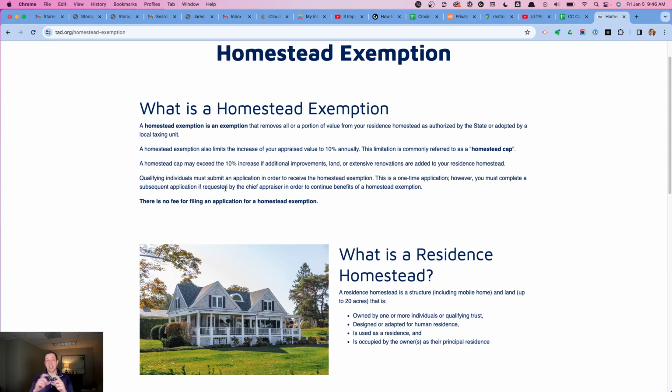If you ever get anything that looks official, you might get stuff about mortgage insurance, death benefits if you die, and paying off your mortgage. Always look at the bottom section. It might even have your lender's name up there somewhere. Look at the bottom piece of that paper, and most of the time those things are going to say that they're advertisements, they're not affiliated with the county or with your lender. So if you get those, you can totally disregard them.